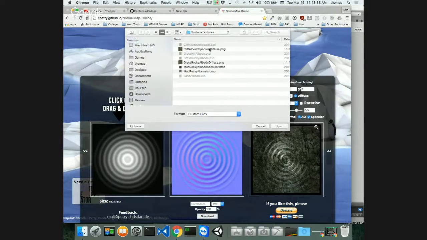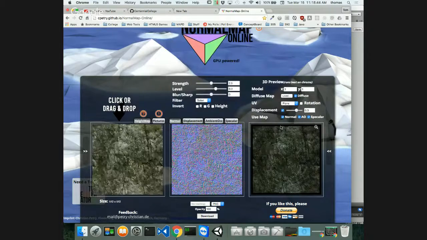Well, here's click. If I click on my cliff albedo specular diffuse, right? So I'm going to do that. It opens it up. Now look what it does. It actually creates my specular map here, or my normal map. Guys and girls, please be careful. This is the highest level, right? And what we want to do is be subtle, because this is our example.